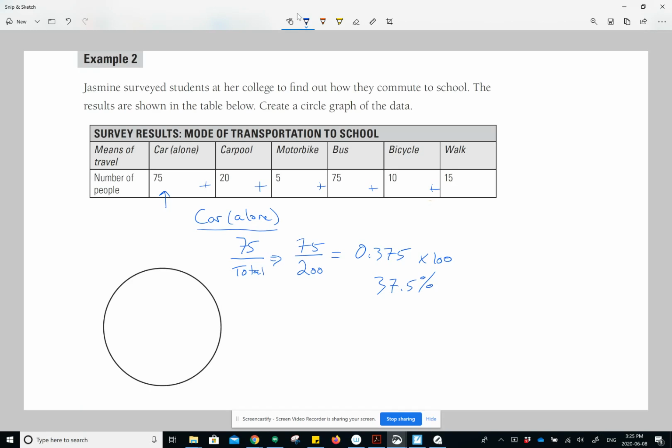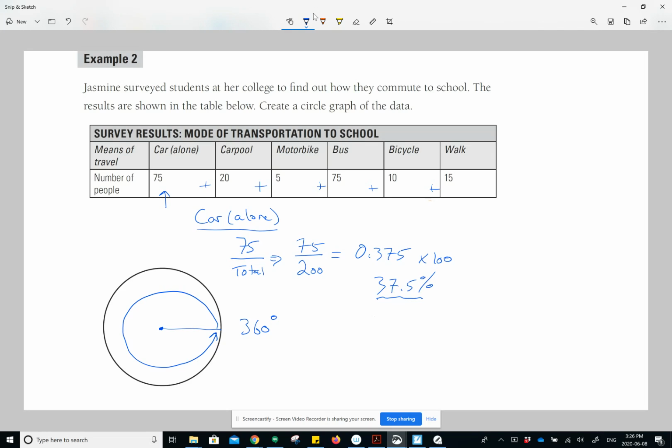But again, taking the pie chart and breaking it up into 37.5% is not going to necessarily be easy, because how do you draw 37.5% accurately on that chart? Well, that's not an easy thing to do. So what we're going to have to do is take this percentage and use a property of circles that we know. If I start at this line here and go all the way around to this line, I've gone 360 degrees, right?